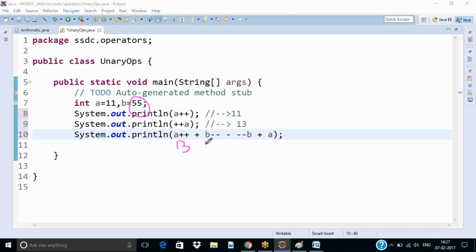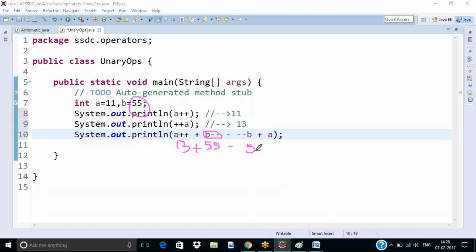So b minus minus, this is post decrement. In post operations the value is always the same. So that would be 55 only. Next, so 13 plus 55 minus, now minus minus b. After the b minus minus, the b will be decremented here. Now here b becomes 54.